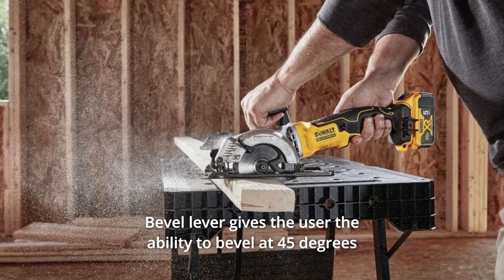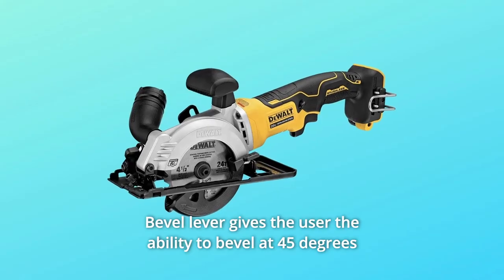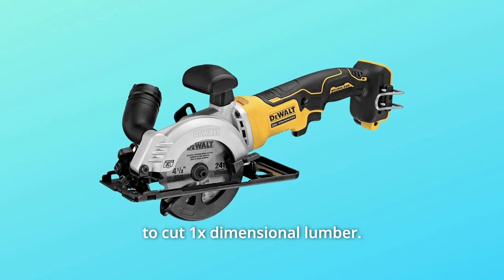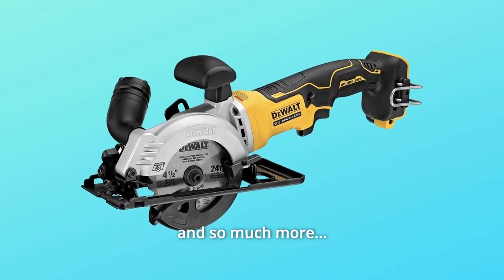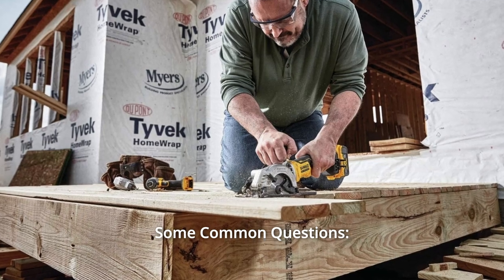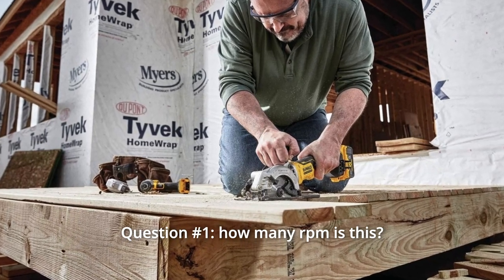Number 8. Bevel lever gives the user the ability to bevel at 45 degrees to cut 1x dimensional lumber. Number 9. Onboard dust port for dust control. And so much more. Some common questions. Question number 1. How many RPM is this?